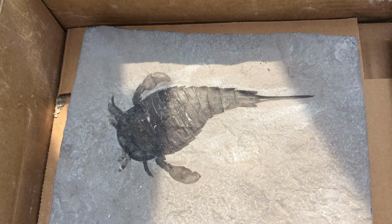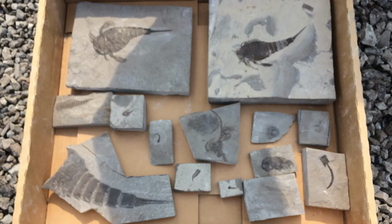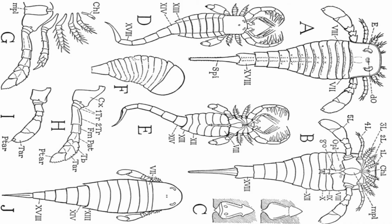This is a place that I've been wanting to show you for a long time. I have some footage that I had gotten quite a while back collecting Eurypterids up at the Ridgemont Quarry in Canada. It was a trip that we made to Canada where we had gone to a quarry where we could actually collect Eurypterids. The quarry was under the ownership of a company.